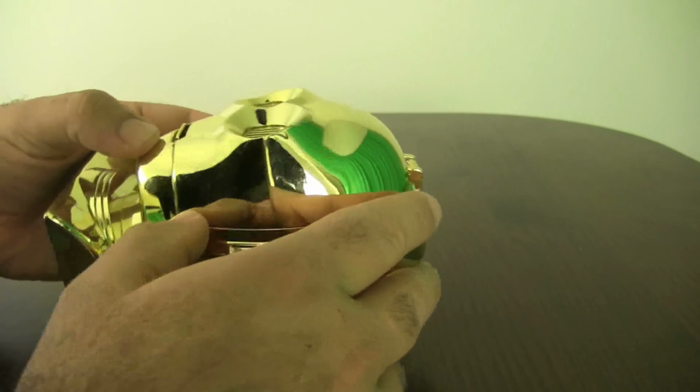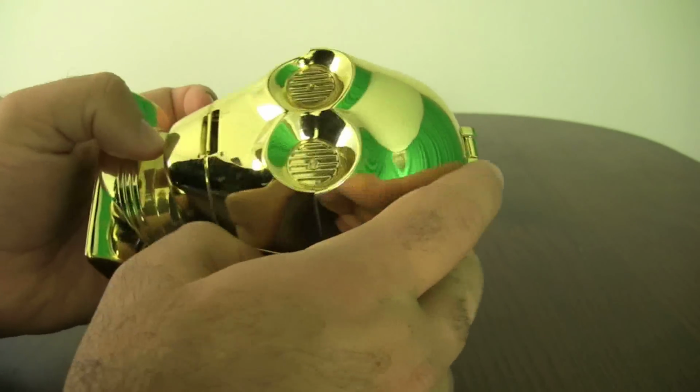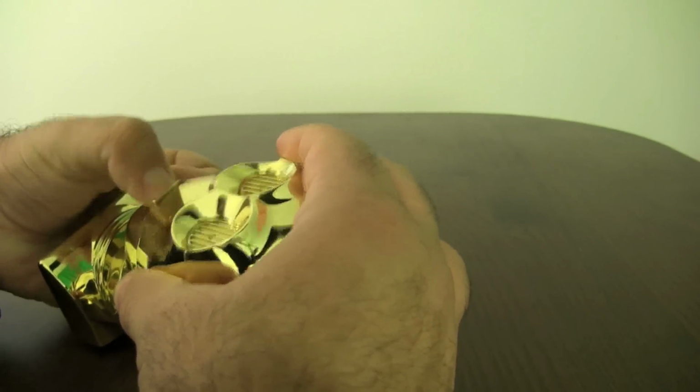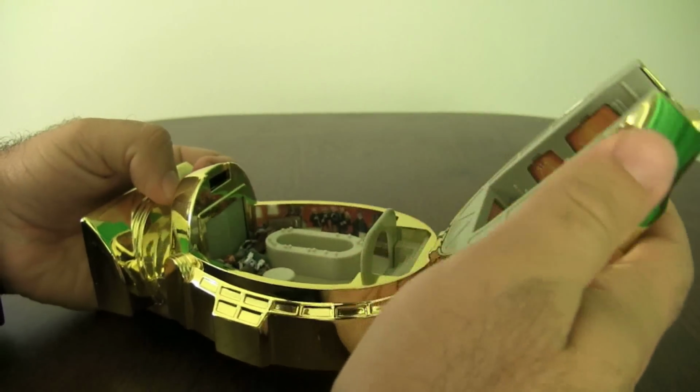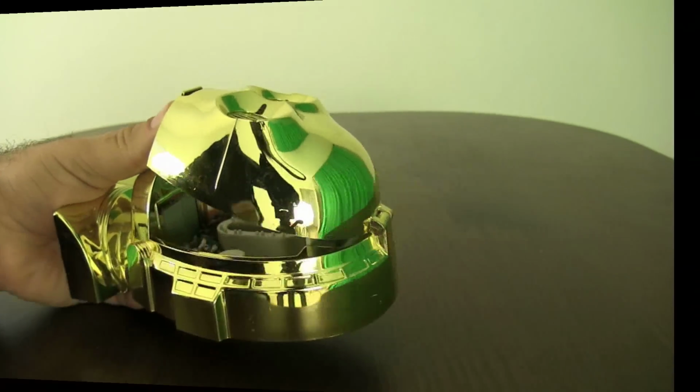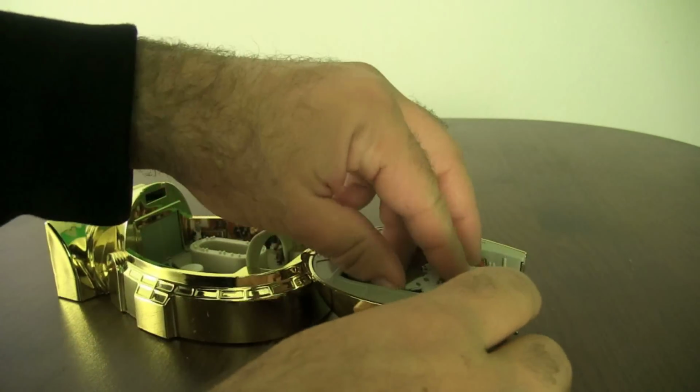And to open it up, you actually flip on the mouth here with the trigger. It opens up like this. That's really cool. So let's see how it looks inside. Here's the set opened up. It has a Millennium Falcon hangar bay.